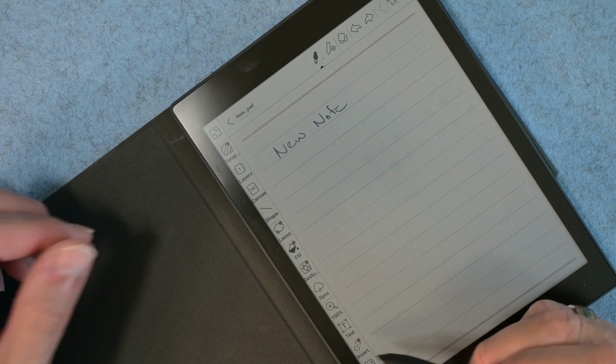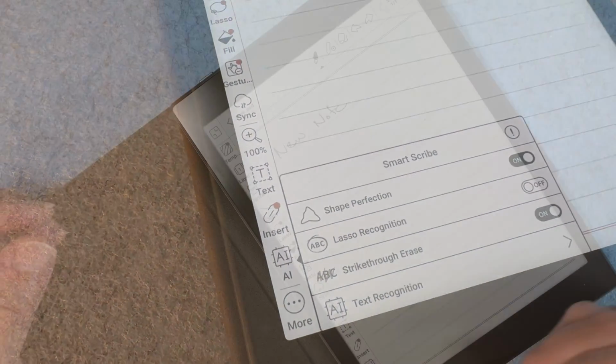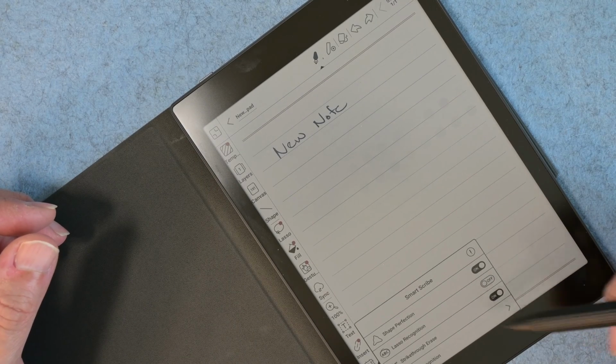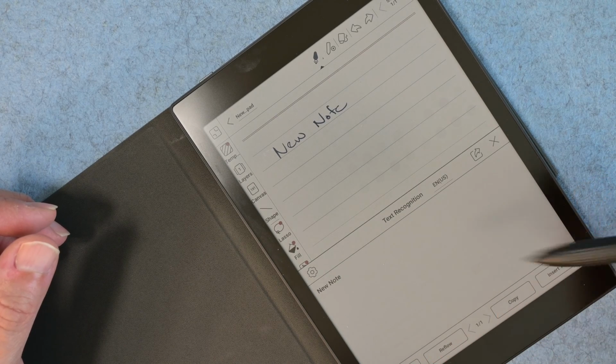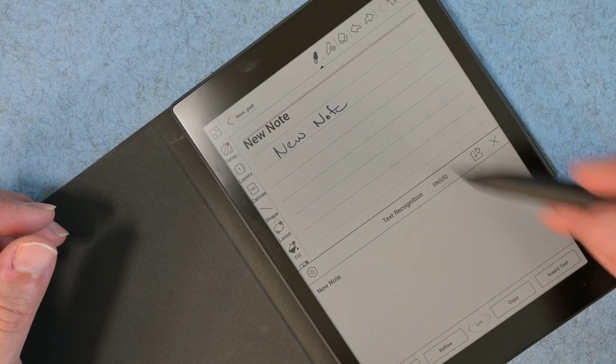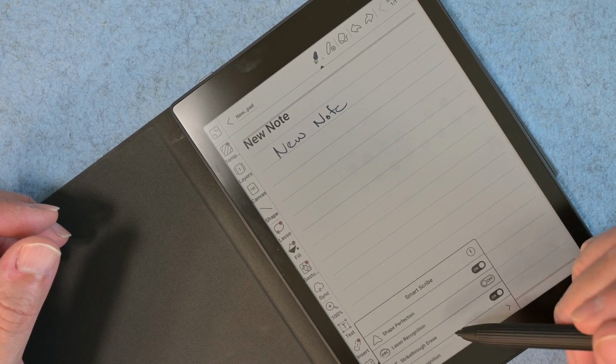One thing I do have a little issue with is the AI at the bottom left. If I tap on AI, this has good options. You can do text recognition. You'll see it recognized as new text or new note, and I can insert that there. So that's really cool.